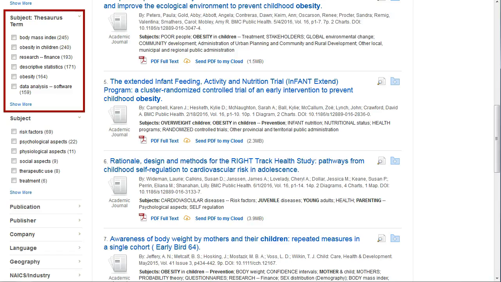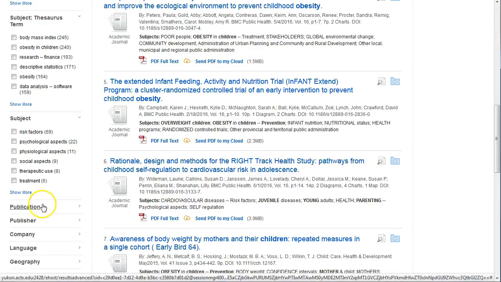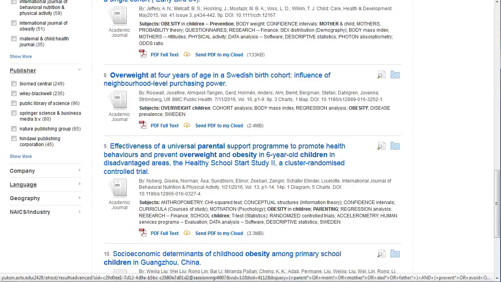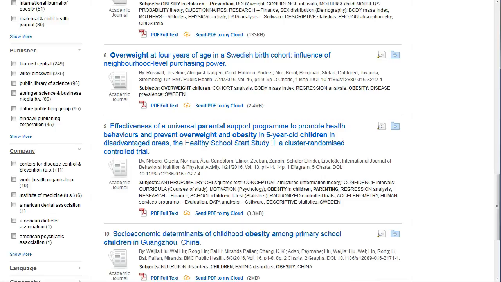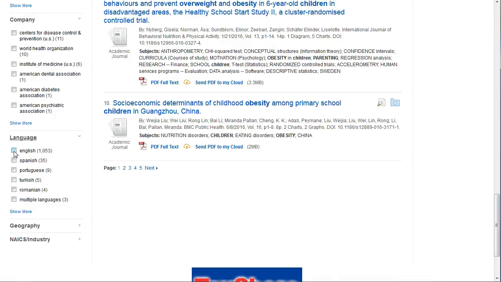Thesaurus provides other words that are similar to your search terms. This can help if you need to go in a slightly different direction with your search. Same with subject, which is a list of descriptions the publishers use to describe other key terms that are discussed in the articles in your results list. Publication is the journal, newspaper, or magazine the article was printed in. If you only want articles published by a particular publishing company, you can do that here. Company is the publication company if it's something other than a publishing house, journal, newspaper, or magazine, so the CDC, for example. And if every article you're seeing is in Russian and you're not fluent in Russian, use this option.